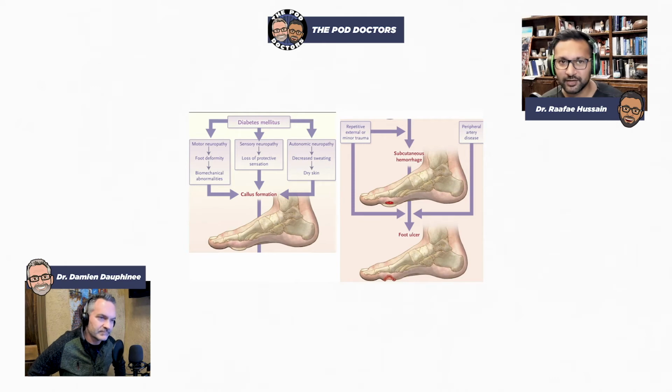And plus, insurance covers all this. Yeah, they cover callus debridement when you have diabetes with neuropathy; they don't cover it otherwise. So there's a reason behind it. Insurance is not going to pay for anything that isn't medically necessary. It's very simple logic. They've done their research. It's been proven multiple times, and we were finally able to convince insurances that taking the pressure off these areas and debriding them down is going to prevent ulcers, infection, bone infection, and some type of amputation, which is far more expensive to them in the long run.